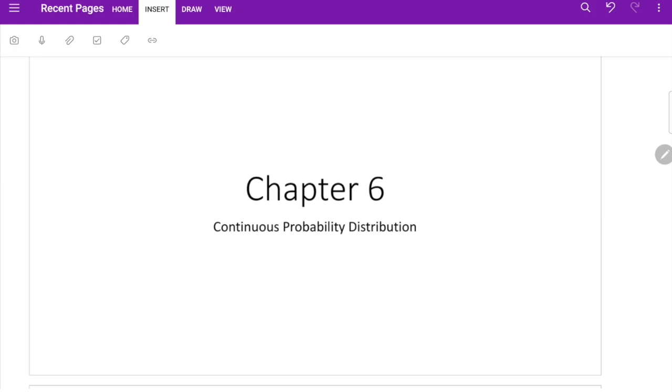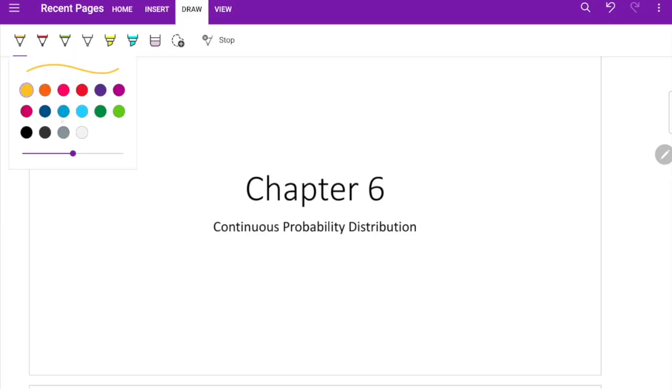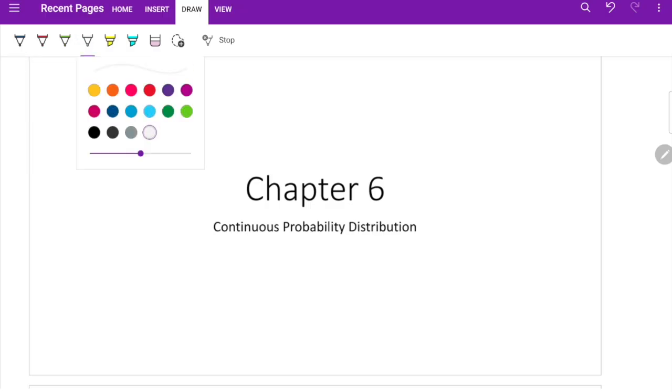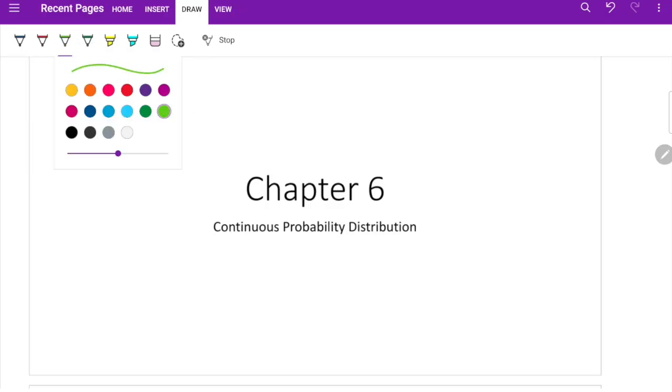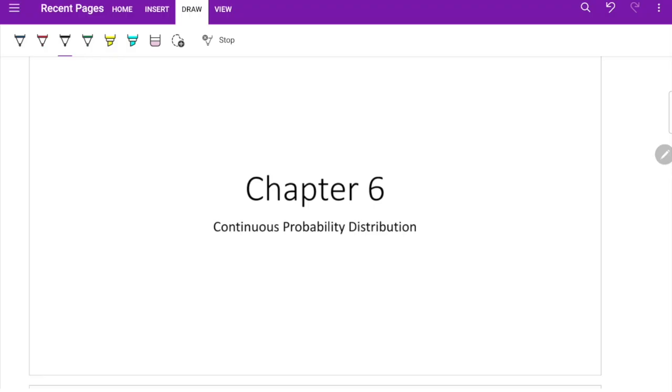So we introduced the probability distributions in chapter 5, and we talked specifically about discrete probability distributions, right? And we chose one type of these. We chose the binomial probability distribution, right? It's an example of the probability distributions because we have so many examples. The binomial distribution has many characteristics and a checklist, as we said, that we have to check before we decide whether this one belongs to binomial or not. Can we use the binomial distribution or not? And we had examples using Excel as well.